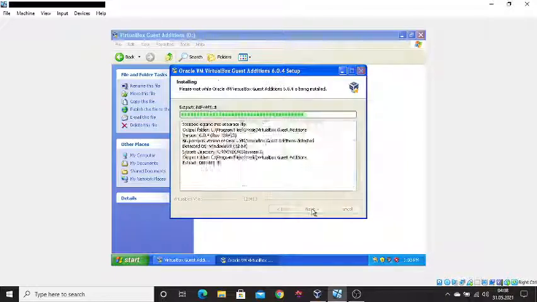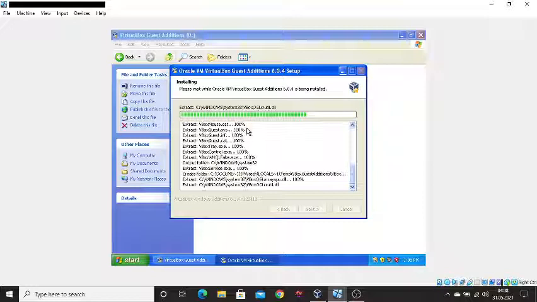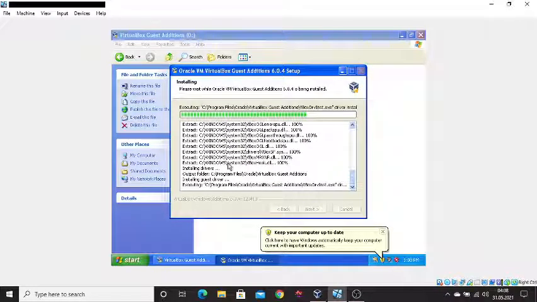So I'm just going to click install, and it's going to install all of this. Now the screen might go blank sometimes. It just really depends on, I don't really know what it depends on. I know it depends on something. I've seen the video on how to do it, but I forgot. This process right here is executing C program files, all these nice things. This might actually take a while.